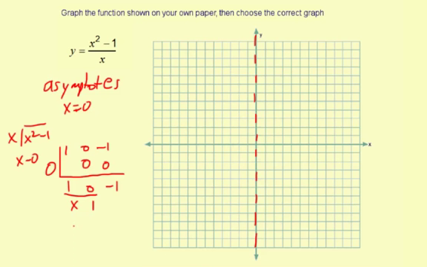So your slant asymptote equation is y equals x. You have a 1 for the x and a 0 for the 1. If you had other numbers here, you would have something different for the asymptote. But this one's pretty simple. Just y equals x. So let me go ahead and draw that. This means when you get far away from the origin, the function is going to approach this diagonal line y equals x.